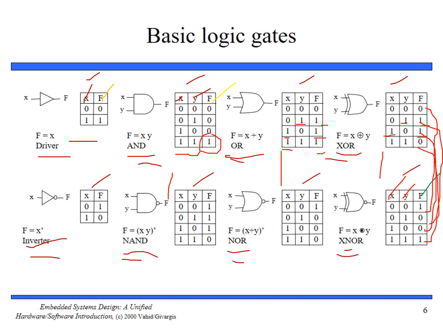Okay, let me repeat for you. The PMOS transistor does not conduct well for 0, whereas the NMOS transistor does not conduct well for 1. So that's why there is some sort of leakage or some sort of issue. So we do not use AND and OR, rather we use NAND and NOR.